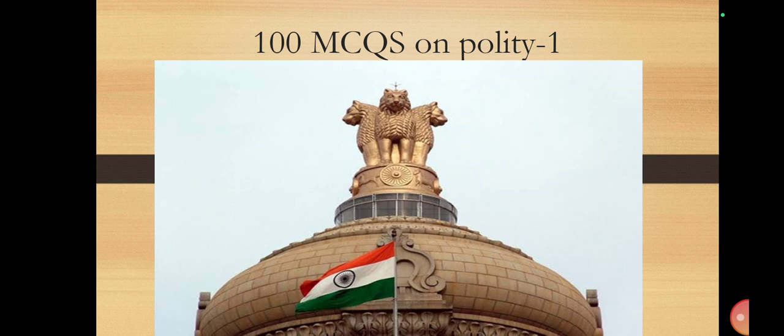Question number 64. The governor may recommend the imposition of President's rule in the state if he is convinced that the government of the state cannot be carried on in accordance with the provisions of the Constitution of India. Article 356 empowers the President to issue a proclamation if he is satisfied that a situation has arisen in which the government of the state cannot be carried on in accordance with the provisions of the Constitution. Notably, the President can act either on the report of the governor of the state or otherwise too.